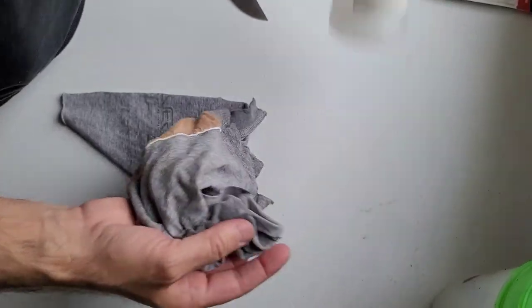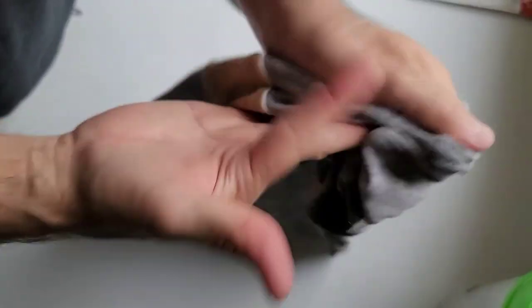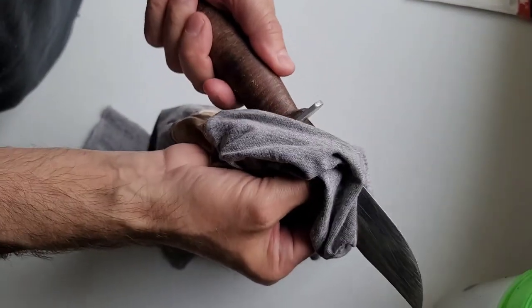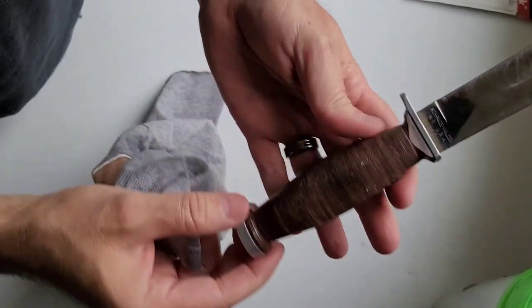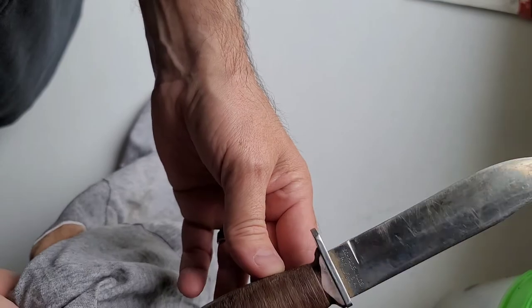So I've just got some rubbing alcohol here, and I'm just using that to clean up my hands. You know, you might want to use gloves, but I've worked on cars my whole life, so don't bother me. I'll clean up my knife. This is a good knife, man. I've had this knife since the 1990s. It's an old Schrade.